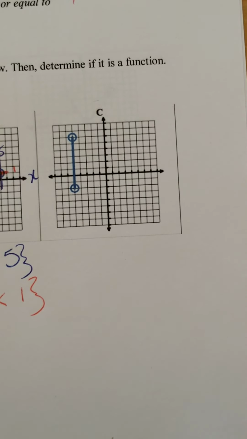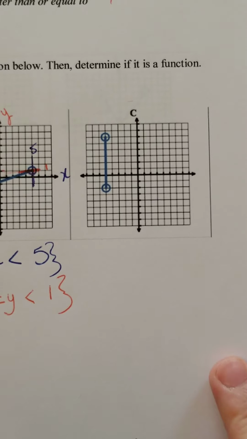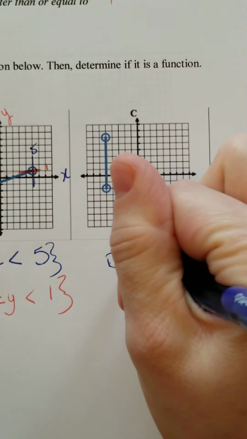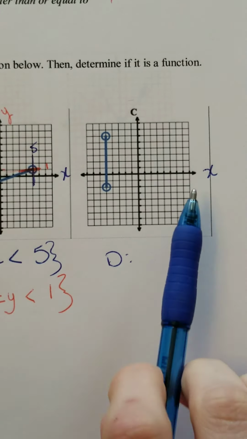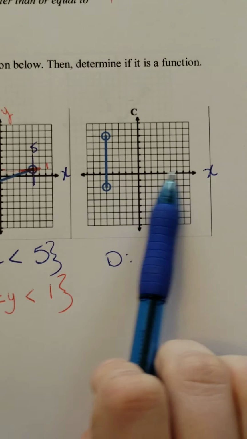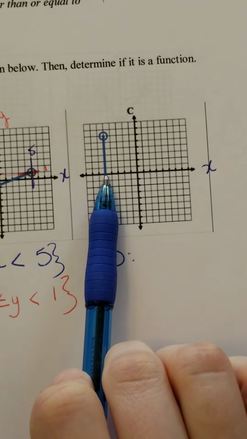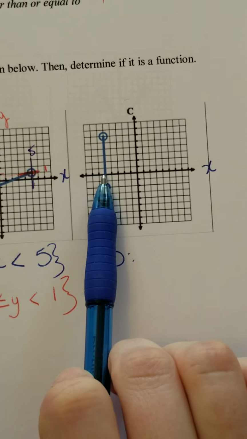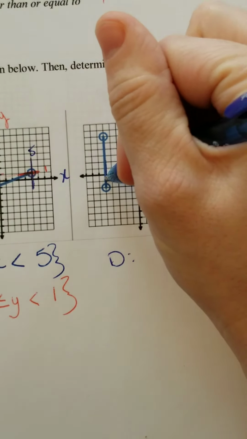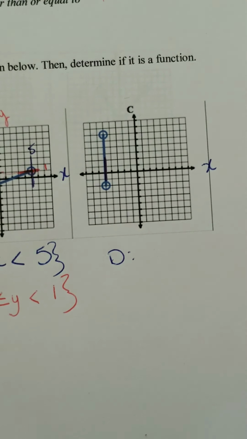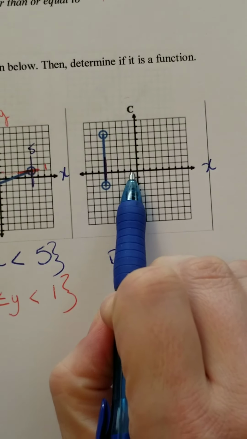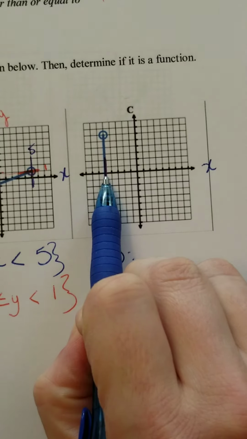Okay. This one here is a little bit of a trick question. So always we start with domain, which is X. So my X axis, or how far left, how far right it goes, well, it's right there. It doesn't go any further to the left. It doesn't go any further to the right. It just is right there and it doesn't move. So that's the value of 1, 2, 3, 4, -5.